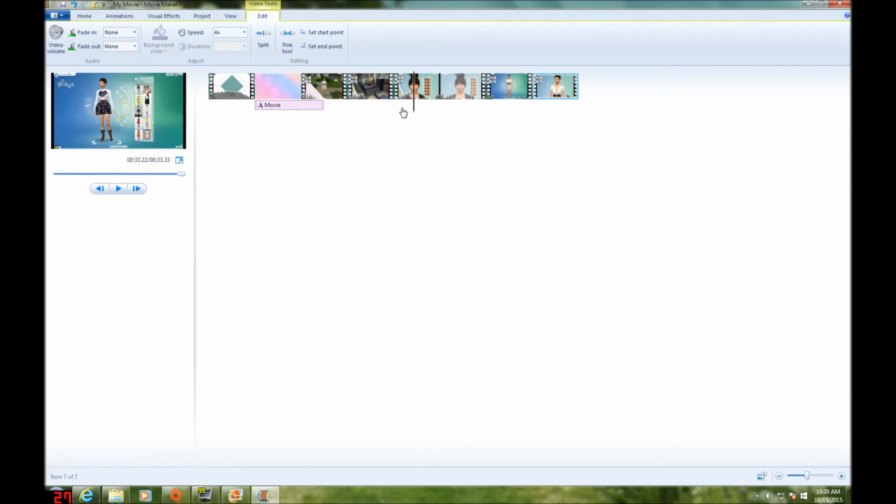4 times. So I've sped up my movie. Now it's not, before it's rendered here, it's not going to play well at all. Like it's so chunky and stuff because it's hard for Windows Movie Maker to play it now. That's why it's best to make sure you cut out any scenes before you speed it up. Now you could just undo the speeding, of course. But so yeah, I'm pretty happy with all that.